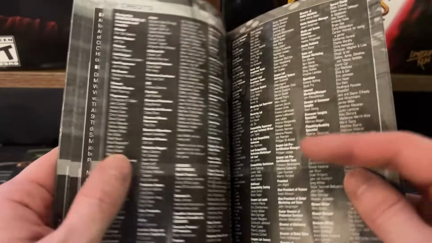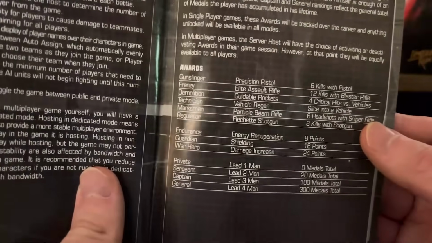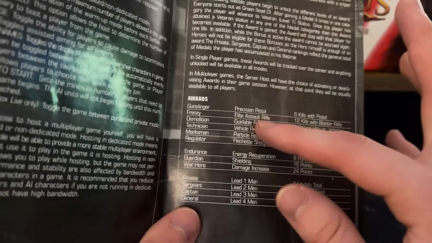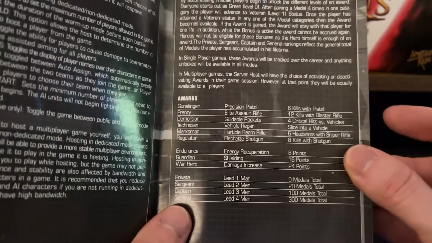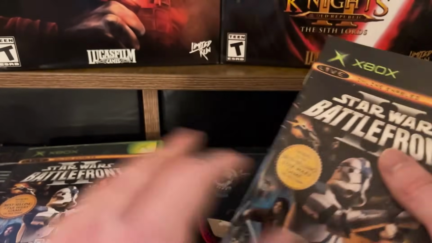Nothing too crazy here. They also explain the, what's it called, the rewards and the medals you would get as you would do some crazy stuff. And this is important because I don't think the game really ever breaks down how you unlock it and what it gives you. Like Frenzy Elite Assault Rifle, you get that with 12 kills with the blaster rifle, so you get rewarded as you do better. So just something to note there that was in the manual that I personally, heading into it, didn't know much about. And then otherwise, nothing on the back, no cool promotions whatsoever.